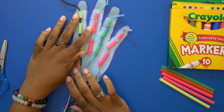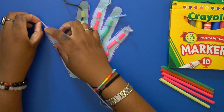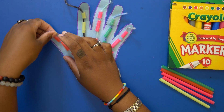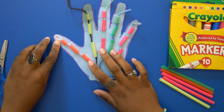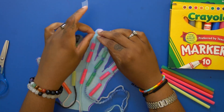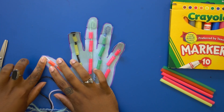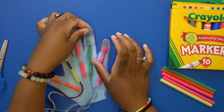Now you're going to take the top part of the yarn that's up at the fingertips, fold it just a little bit, and tape it to the fingertip of your robot hand — fold the tape over like that. Do that for every finger. Make sure you press down on the tape really well so they stay in. If they're not taped down, they'll come out and you'll have to start the stringing process over.